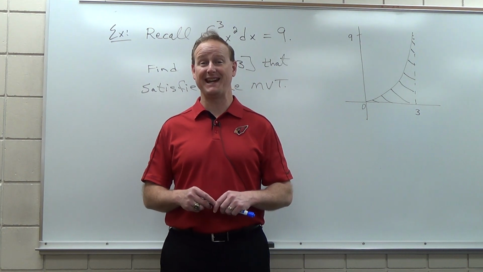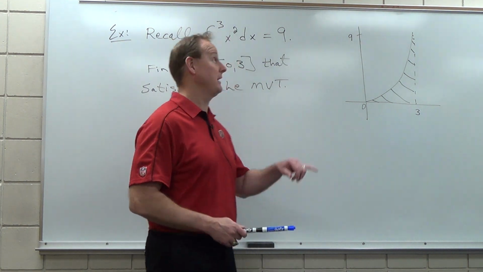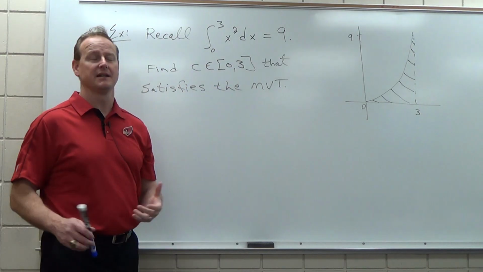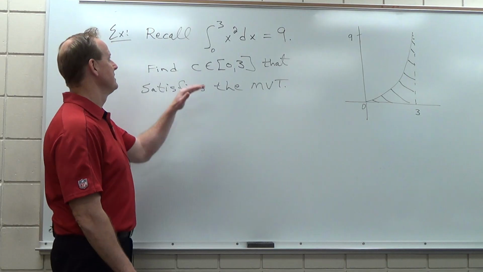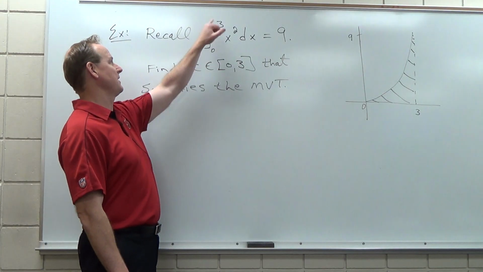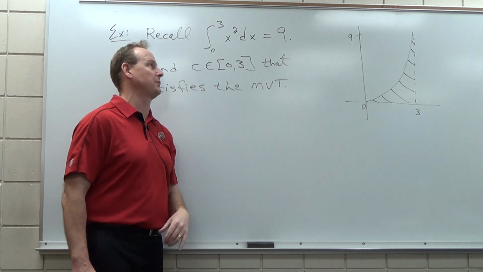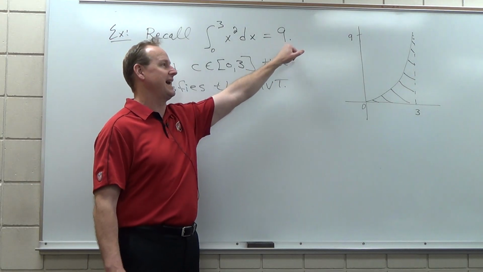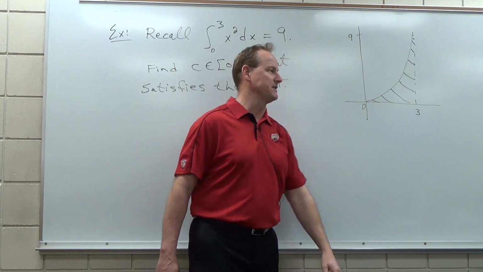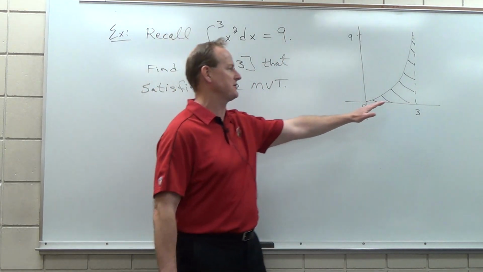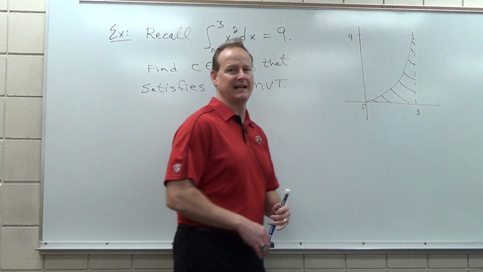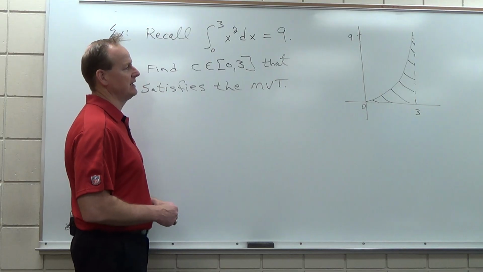Now I'm going to become your BFF by looking at a function f of x equals x squared, which is not only integrable, but it's going to satisfy the mean value theorem. So if you remember, we used inscribed and circumscribed rectangles to verify that the definite integral from 0 to 3 of x squared with respect to x actually equals 9. Here's a nice visual of that, and since our curve is entirely on or above the x-axis, it actually is exactly equal to the area of this region that I shaded in between x squared and the x-axis.